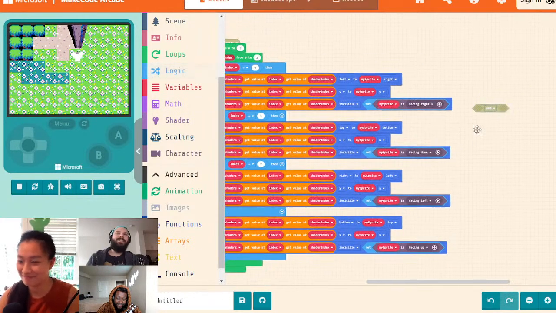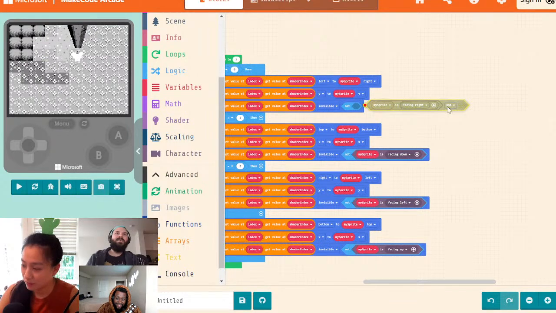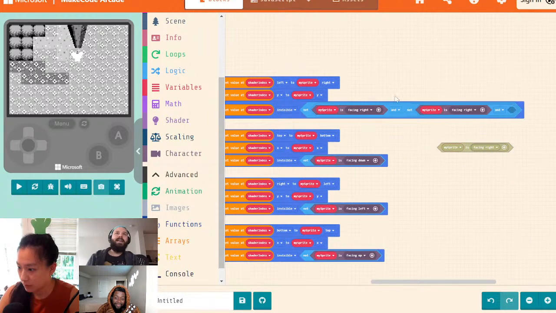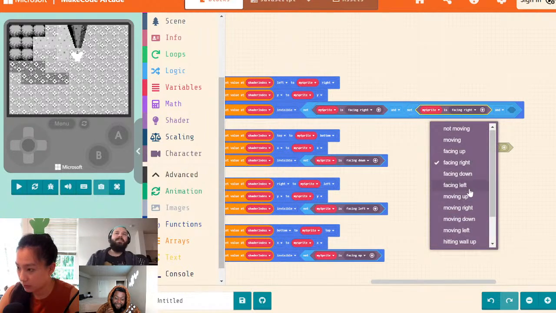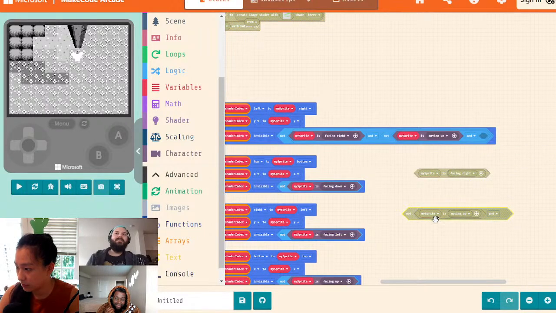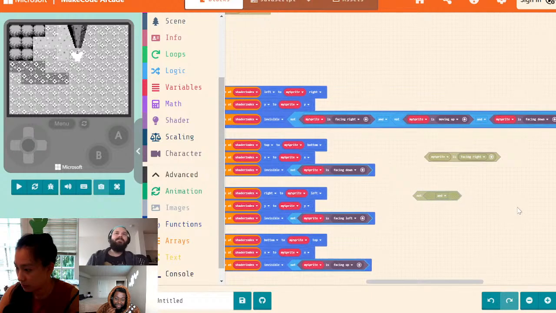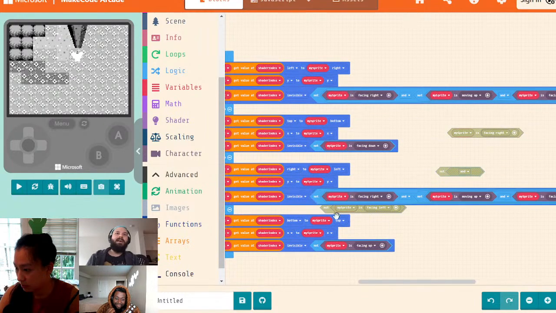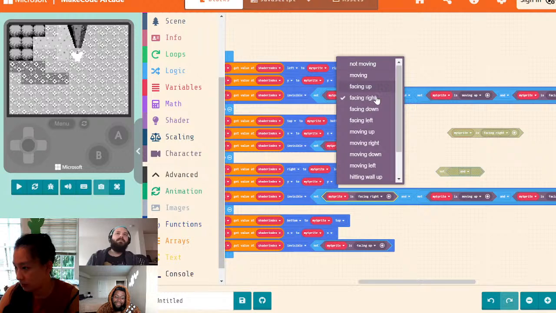So we want to do an and, and we're just going to make some of these nots. So we're going to do a not here. We're going to say and not facing up and not facing down. So there we go. And we're going to do the same thing for our facing left, and then we shouldn't have this issue anymore. So now if you were pressing up or down and also right or left, up or down is going to win.